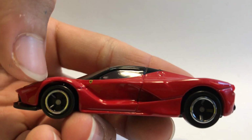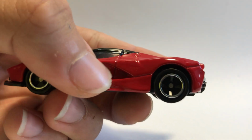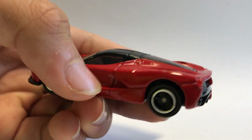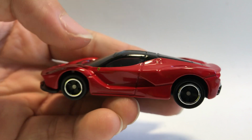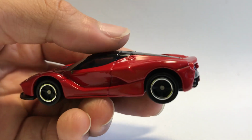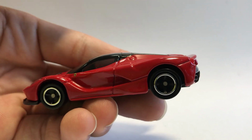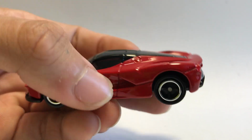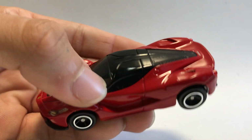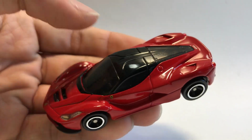Also, we notice that the wheel arches go all the way down into the side air vents. Really cool with this part. Really love this. It's my favorite part of the LaFerrari, especially in real life. This just looks insane. So when you open up the doors, these have gull-wing doors, if that's what you want to call them, but sadly they don't actually open on the Tomica version. Really sad because I really love gull-wing doors.